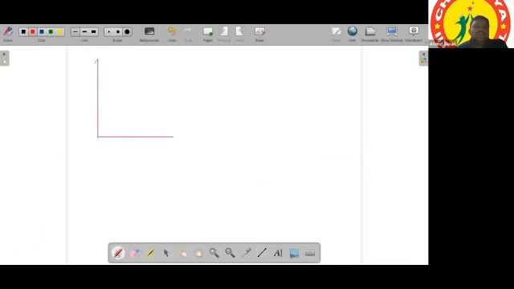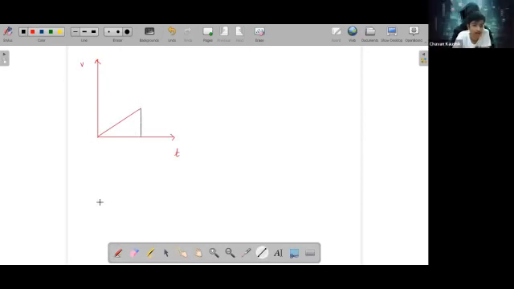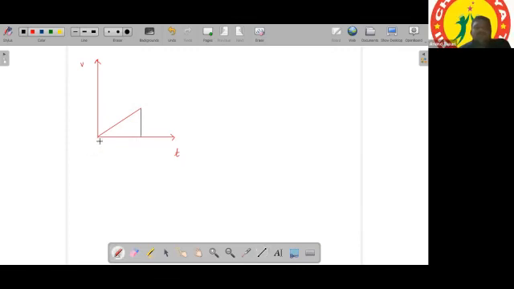So let's have this velocity time graph. It has some shape, whatever shape it can have. Okay, this is a velocity time graph. If you find the area under the graph, the area under the graph will be 1/2 BH, right? Half base into height.